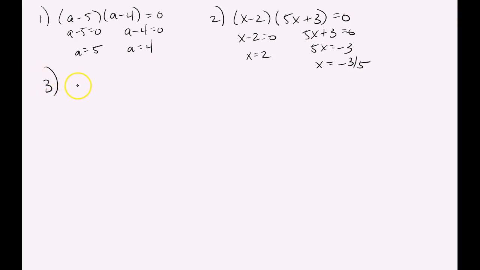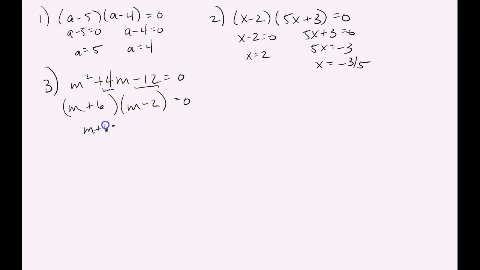Number 3, it looks like we get to factor it ourselves now. Okay, so I need two numbers that multiply to make the last number but add together to make the middle. Okay, so it's either 6 and 2 or 3 and 4. Well, a 6 and a 2 can make a positive 4, and the way that would happen is if I had a positive 6 and a negative 2. So let me double check that. Positive 6, negative 2, when I add them, yes. When I multiply them, yes.